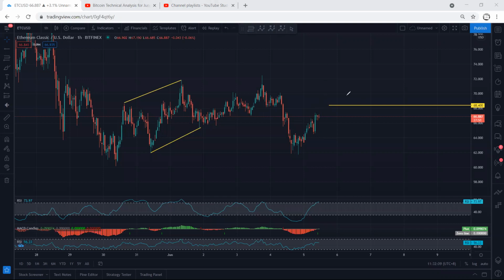First thing we need to know: if we want to treat this one as a correction relative to this, and we put our fib here at 61%, as long as the price hasn't broken 68.4, we can consider this a correction relative to this. But since we got this sharp move, if this turns into a deeper correction, maybe we can look for buy, but any buy is a short-term buy, and with the breakout of 68.4 we have to start to manage it, because there is a possibility the price can drop.